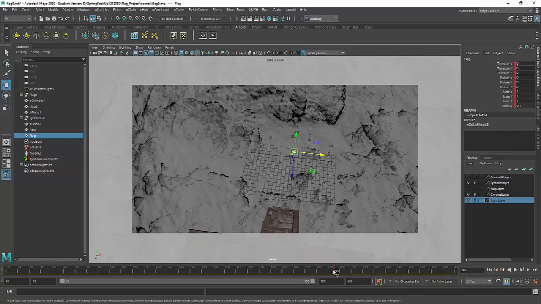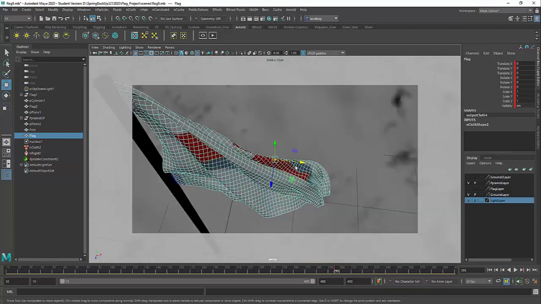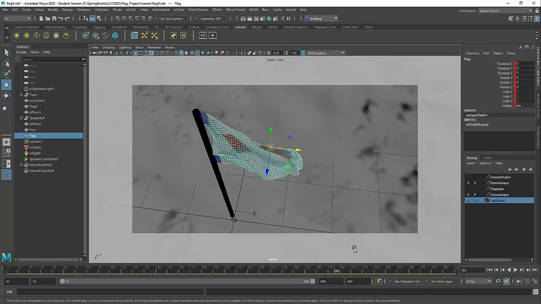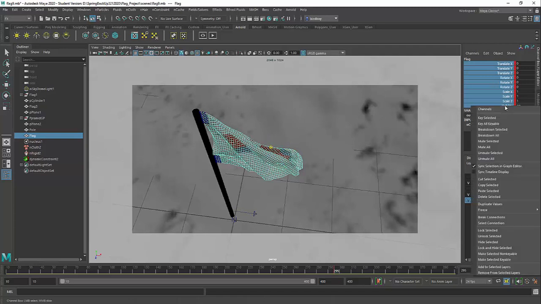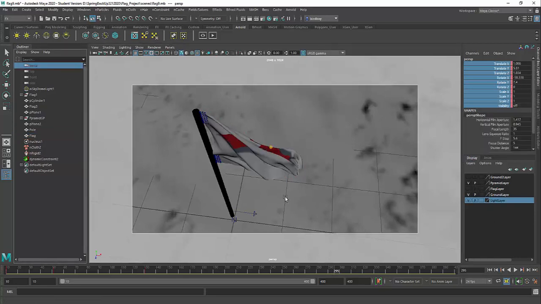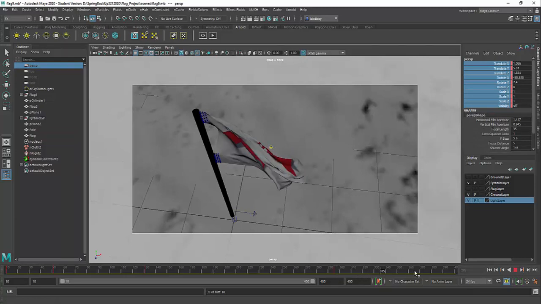I had the flag selected when I hit the S key. I didn't have the perspective camera. So I'm going to frame in again, zoom out just a little bit. I accidentally added a keyframe to my flag. I don't want to do that. So I'm going to highlight all these keys, right click, and go down to break connections, because I don't want that to be animated. I want the perspective camera to be animated though. So on this frame, I'm going to hit the S key again, and that will end the animation.